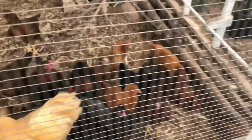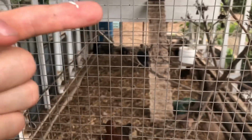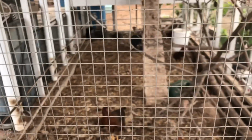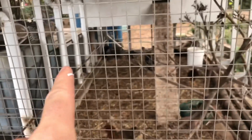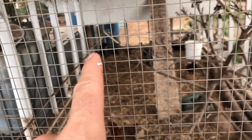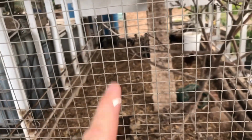So that involves maybe splitting the coop right here where the coop is, and then the run. I'll just build or put a little temporary gate across here and down, and then one by one I'll put the chickens in this side pen, and if they can make it through the little gate that keeps them out of the feed, then they're safe. If they can't, then they will be harvested at week 16.